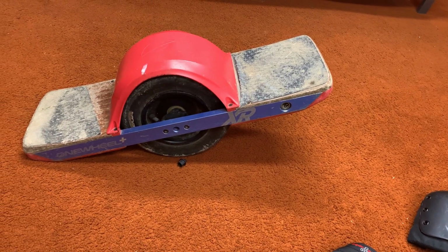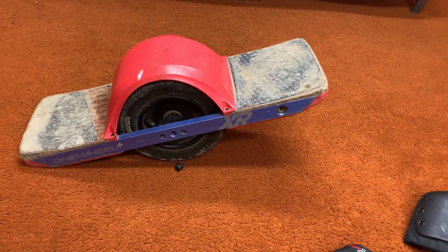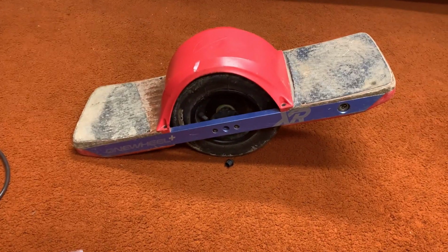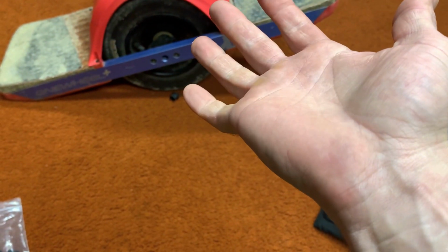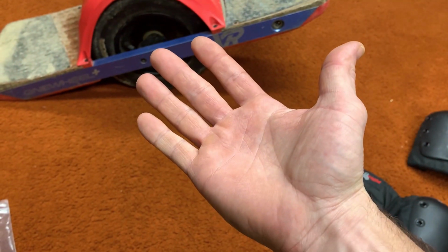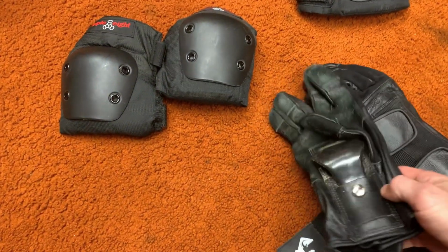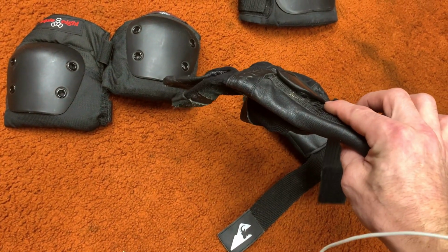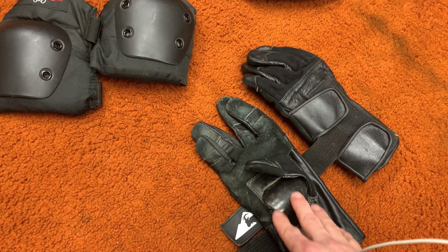One thing I did do, I drove it down some back roads, and I was driving pretty fast on the thing. And I wrecked pretty hard. My hands, the scarring and stuff's gone, but I chewed into my palms of both hands pretty bad when I landed. So the thing you might want to purchase is some gloves like these. These are Hillbilly Gloves. I got them on Amazon, and they have a PVC protectant right here.